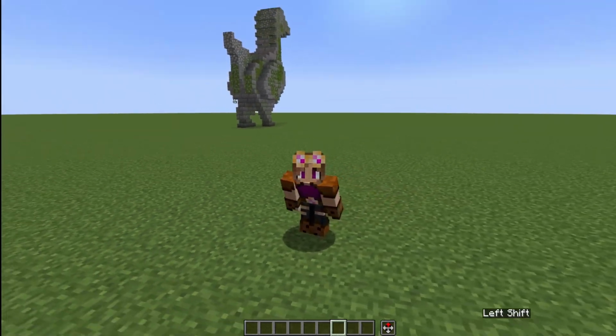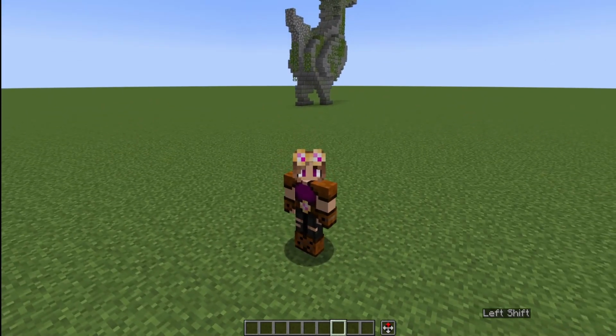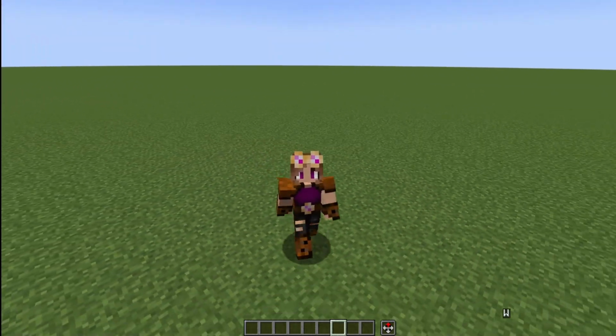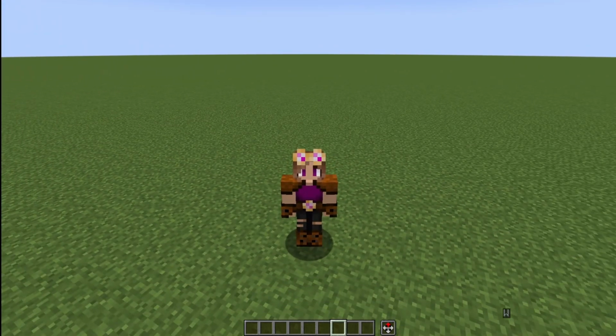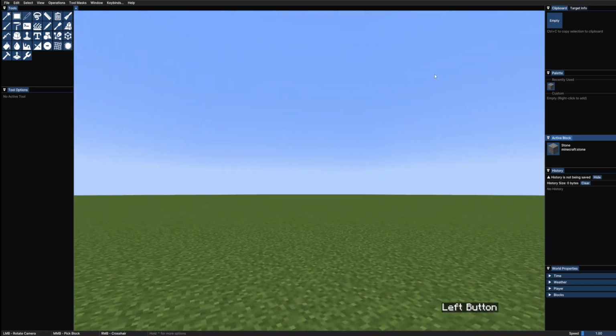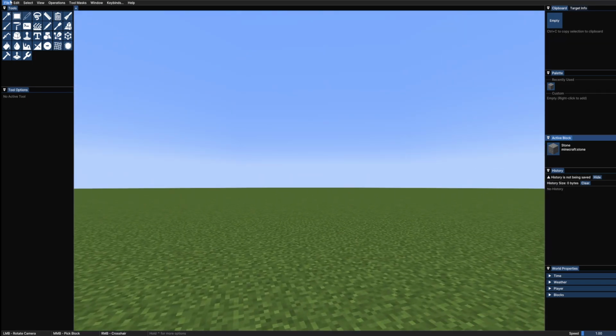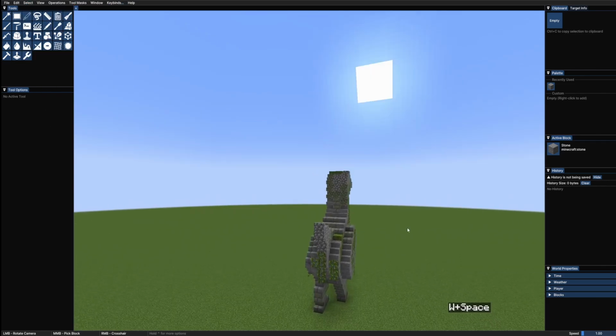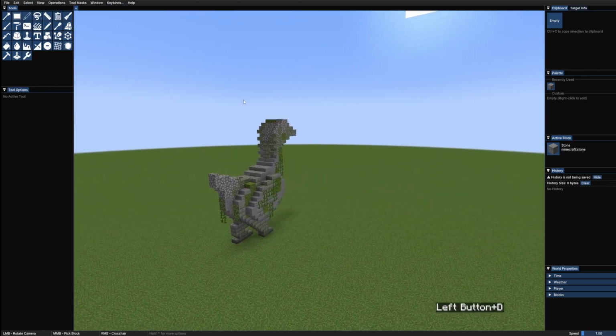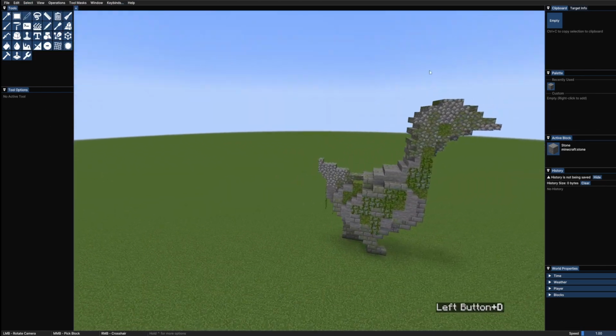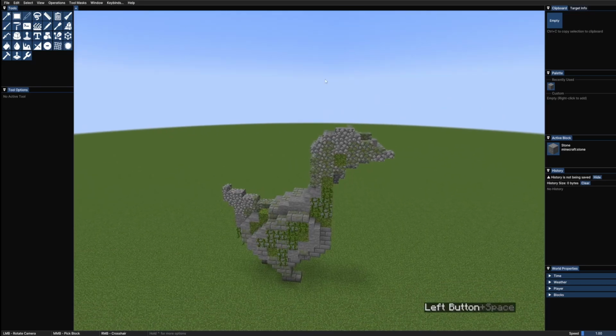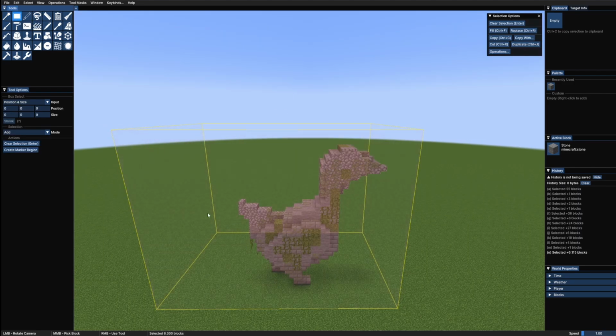So in the previous tutorial I showed you guys how to select builds, and today we are going into the selections and operations tab. That basically means if we are back on this screen that we're going up here, operations and select. Now for this tutorial I placed down my statue of a goose and I'm gonna show you how all of these work. So for these I'm gonna use my selection key. Okay, so now we have the goose selected.